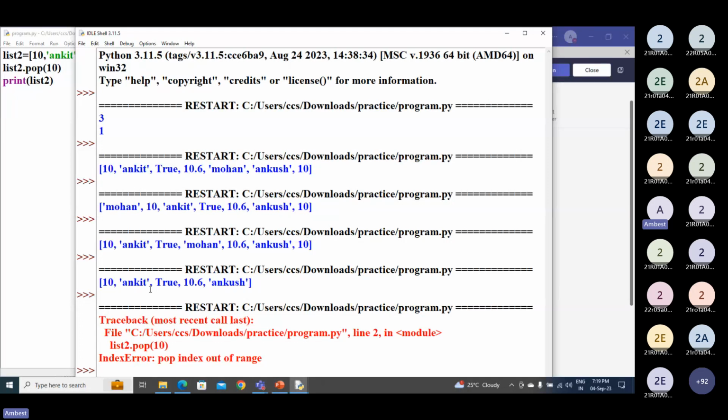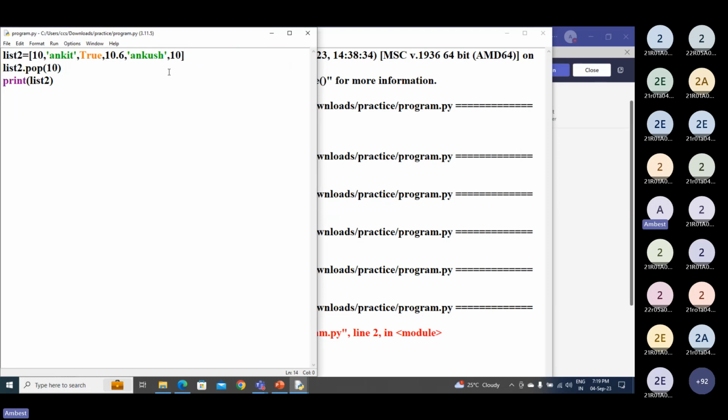We got an index error because we have only a few elements, 0, 1, 2, 3, 4 and 5. We don't have a 10th element. So the indexing will not support it if I enter 10. If it crosses the range, pop will not accept the value and will show an error.